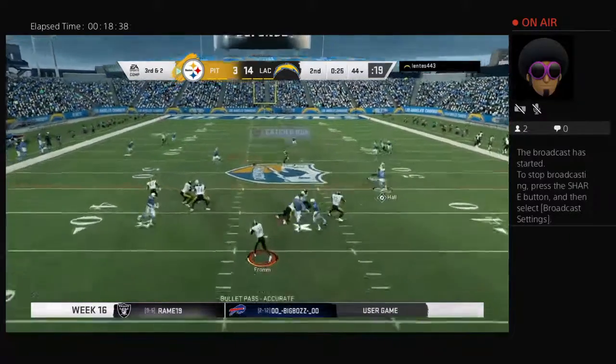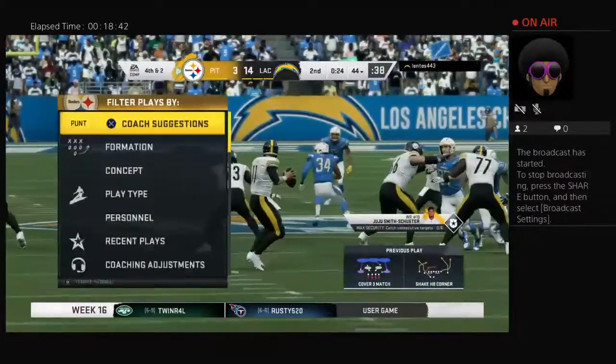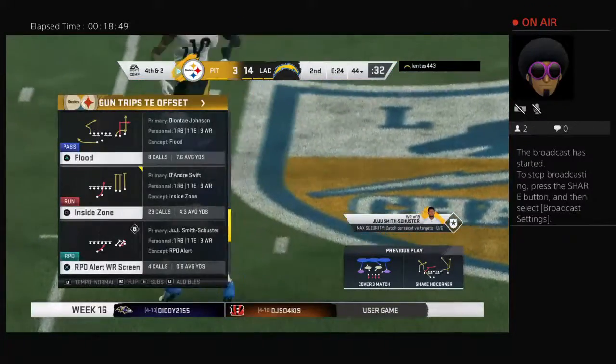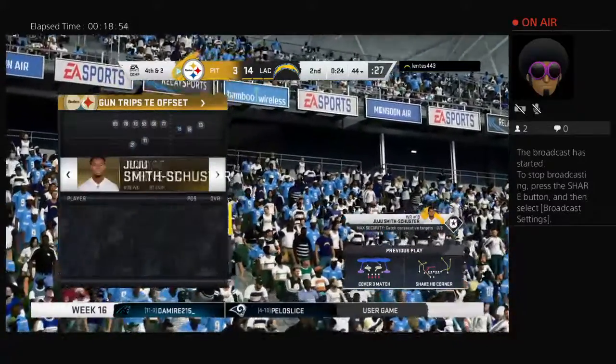They'll look to throw here. Yeah, that one's going to be knocked away and incomplete. Not much going on this drive. Looks like they're going to have to punt it away. And right now I know a lot of their fans are screaming for the OC to change things up, get away from what he's been calling. Sometimes you just need better execution of the plays that have been called.